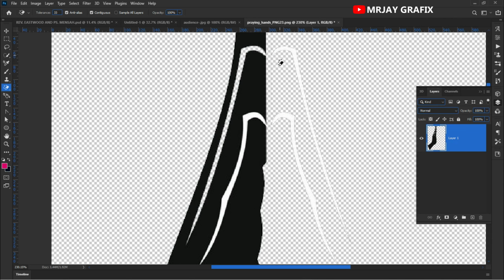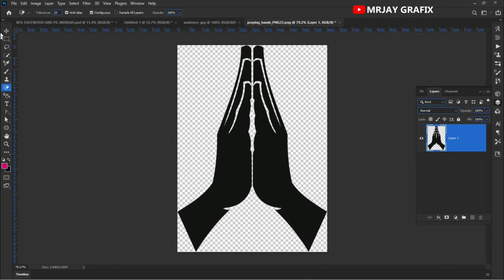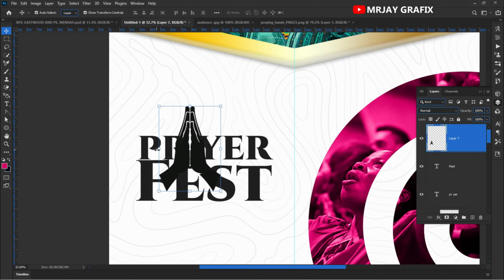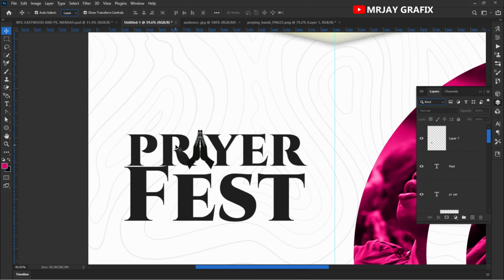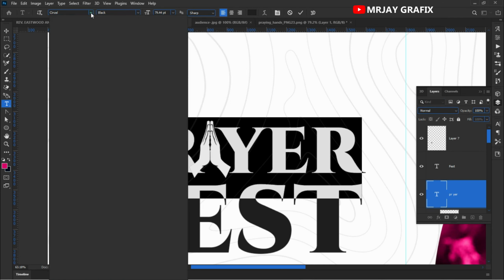I'm going to place it on a white door, but I need to remove this white like that. And I'm going to bring it in here. I need to change this font.